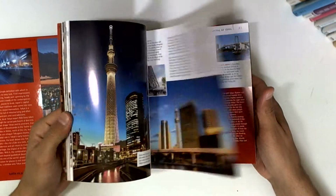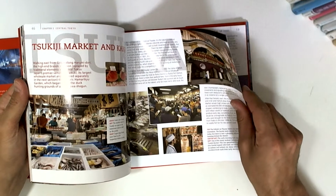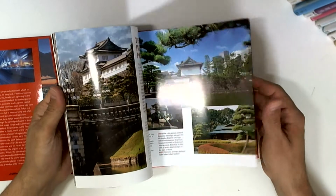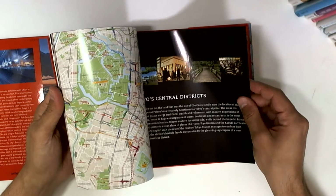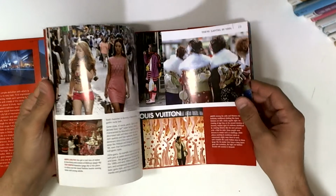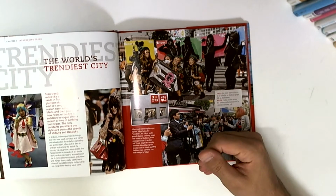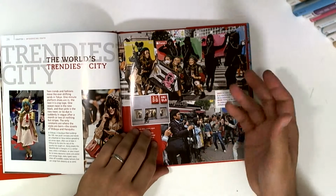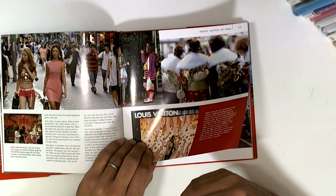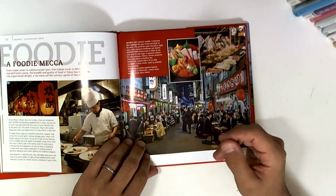It has a lot of great things that you can do, and points out the interesting things. For example, the different districts, of course, but also the architecture of Tokyo, which doesn't usually end up being well known as an architectural city, but also very trendy. There's a lot of people that dress up in very interesting clothes in Tokyo. It's very interesting to go people watching there.